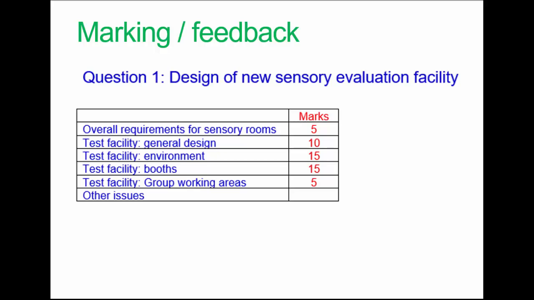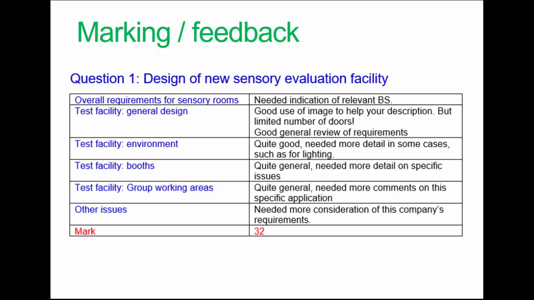Other issues is a comment category that helps the marker, that's me, consider how well you have linked knowledge to application, and how well you have used your general food knowledge to help answer the question. So it may contribute to marks in each of these categories. You will get a marking feedback sheet when the exam result is posted in Blackboard. It'll be structured in terms of the way the marking was done and of a reasonable amount of detail.